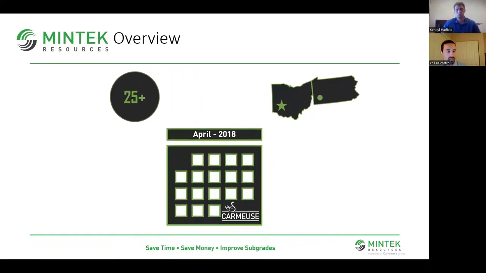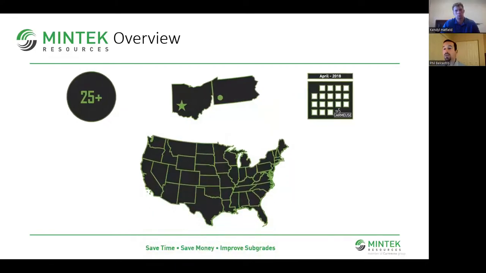In April of 2018, Mintek was acquired by Calciment. So Calciment is a leading provider in lime and limestone products. We help make the steel around us stronger, the air we breathe cleaner, the water we drink purer, and today we'll be concentrating on how we can improve construction site soils. We've served customers nationwide, but we'll really take a look at where our focus is in a couple slides.